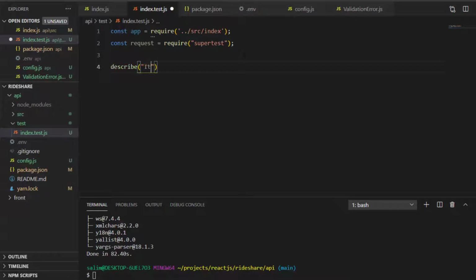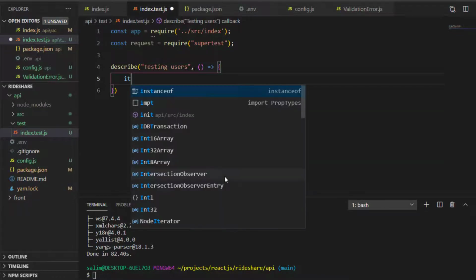All right, we'll add a message here. It should add new user. The describe takes another parameter, which will be the function that we will make the tests inside of, in its body. So sorry, here the message should be a description of the suite of tests that we will be creating inside this function. So the message will be testing users. All right, that's it.